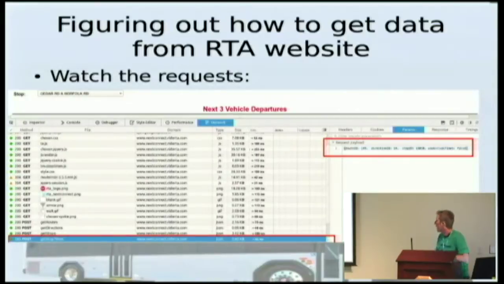So these are actually not too badly formed. If you'll notice, they have a stop ID right here, which is just an integer. You see a direction ID, which doesn't make as much sense because that's 14. So they use 14 for east and 3 for west. I don't know what the other ones are. If anybody is here from RTA, that would be cool. Then we start a dialogue.